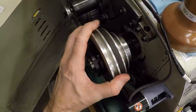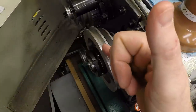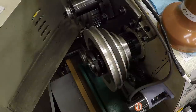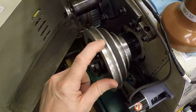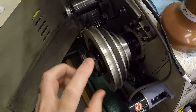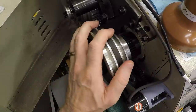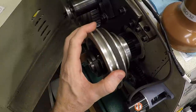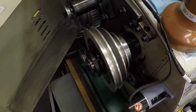And we can go look that up in the book. But in terms of actually measuring the width of this, we need a way to gauge those inside surfaces. And the easiest way to do that is the same way you would gauge threads when you're cutting them on a lathe, and that's with pins. Now, I don't have thread wires that are large enough for this, so let me go to my gauge pin set and pick out a couple that look like they're about the right size, meaning they fit about halfway down the flank.